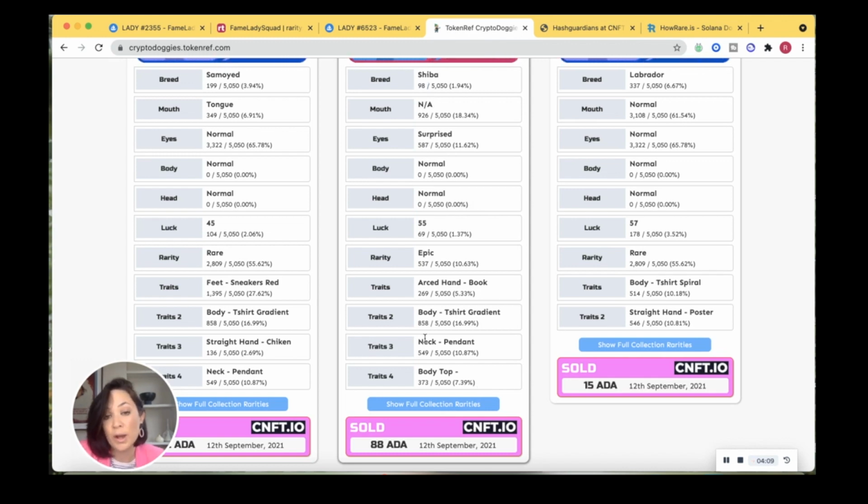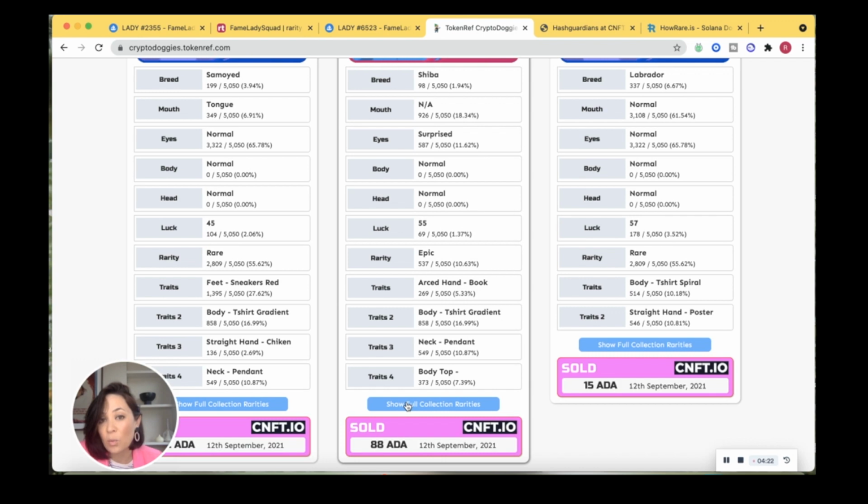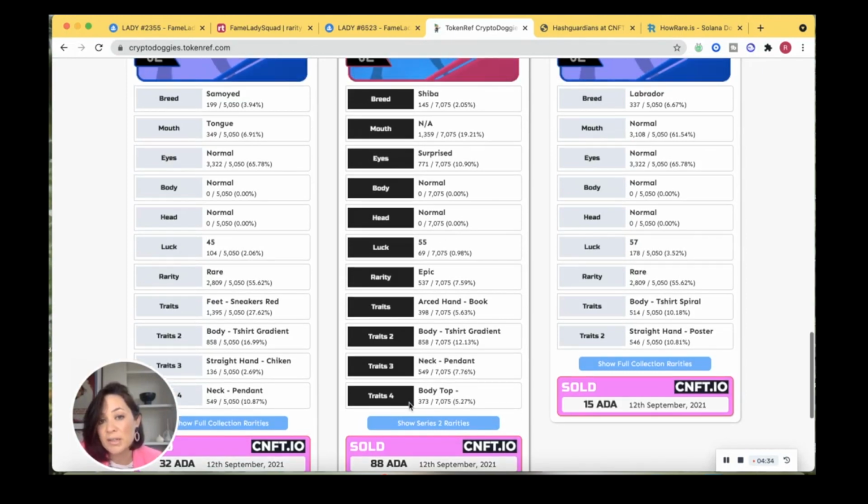You just have to sift through and see what rare traits you're looking for and what you think is going to work in your favor. Now, the interesting thing that they do here, if I click this, is show you not only how rare it sits in the world of the second season, the second drop of these Cryptodoggies, but if I flip it, these are the all-time rarities. So you can compare how it stands over time across all the different drops. Obviously there's only been 2 drops at the moment. So it goes up a little bit in terms of the breed to 2.05%, but still very, very low out of an overall 7,000 that have been made so far. And obviously this updates as it goes along.